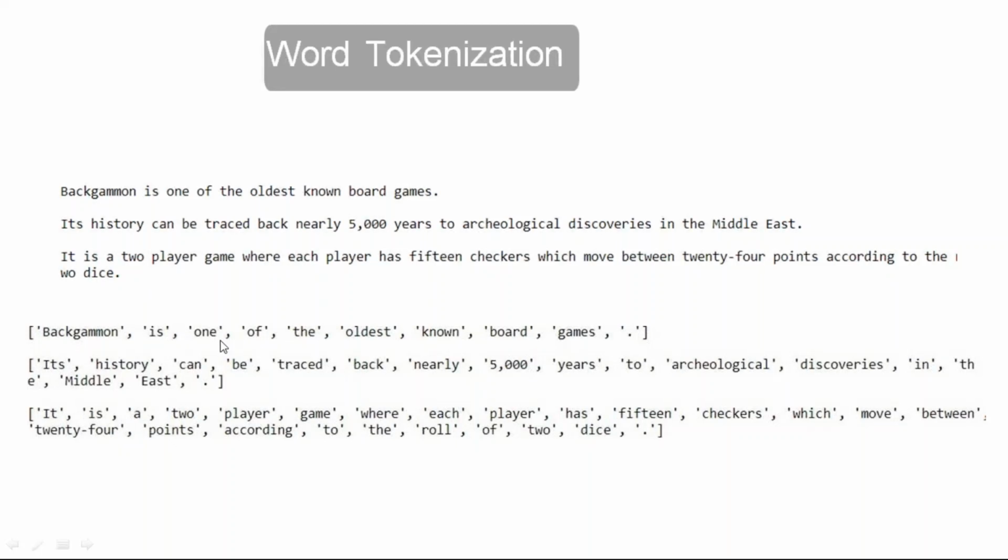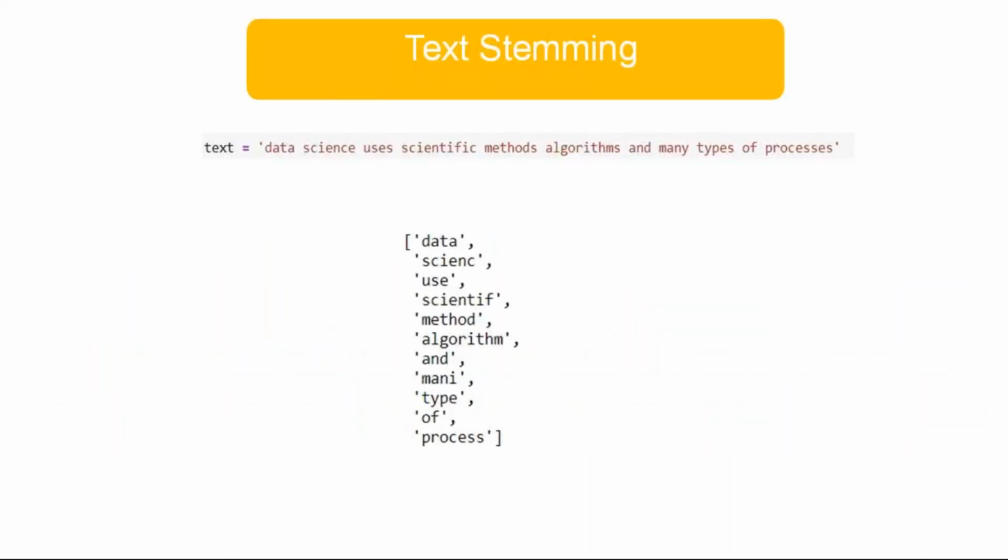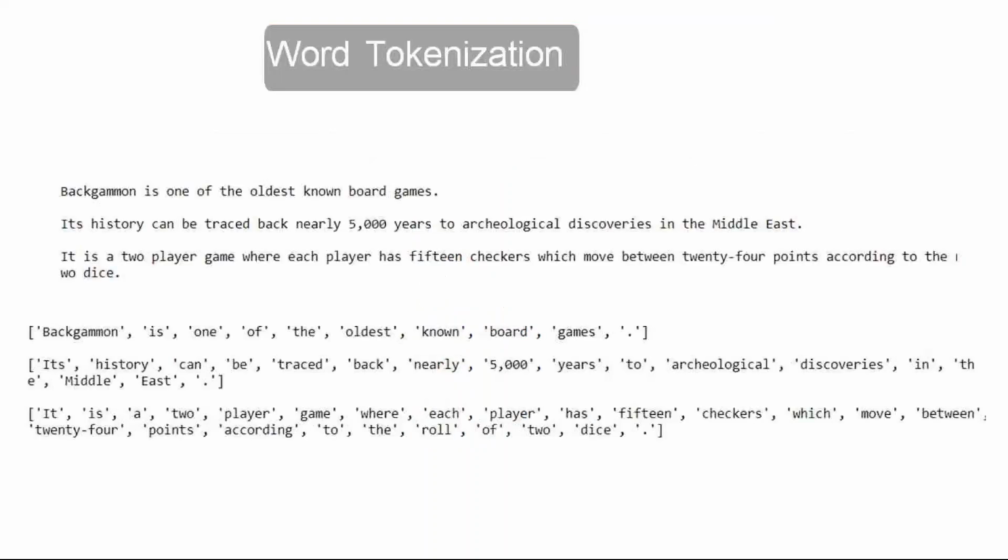In those words, we will have plenty of stop words, and those stop words we have to get rid of at the first stage itself. This is how word tokenization works. Anyhow, we have seen word tokenization. Now come to the next important thing, called text stemming. What do you mean by text stemming? It is nothing but, whatever words we got from the word tokenization, we need to stem them.